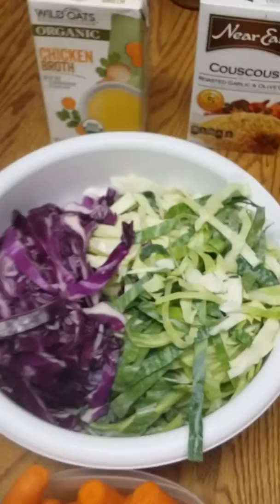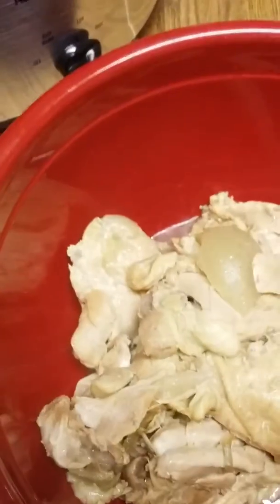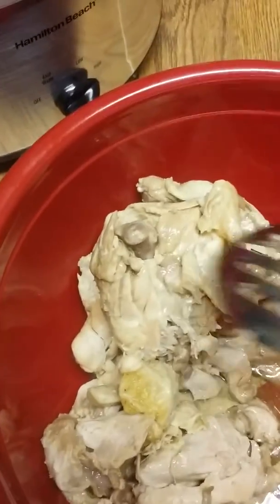It's just to give it some flavor, to flavor it up a little bit, because you don't want it to be bland. You're trying to be healthy, but it doesn't have to be yucky to where you don't want to eat it.